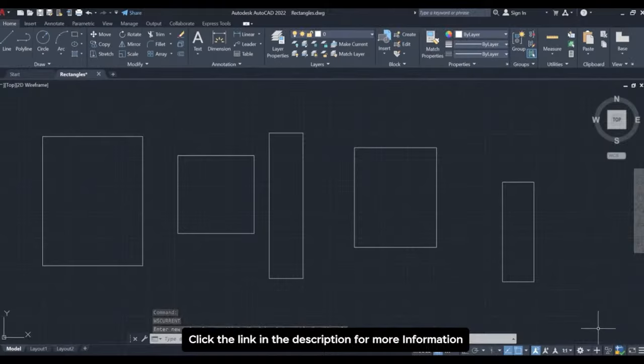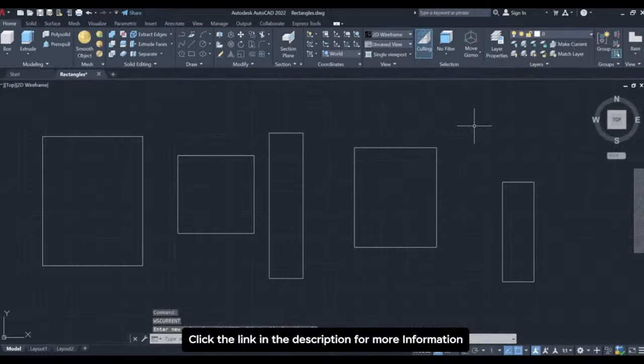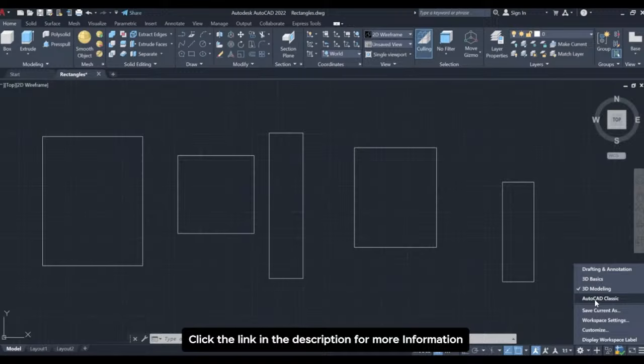So there are many different workspaces that are offered by AutoCAD. This is drawings and annotations, there's 3D basics and 3D modeling, which once again is the same as 3D basics, but a little more advanced features also available over here. And then you also have the AutoCAD classic version, which is the older version of AutoCAD. So we can also create our own customized workspace by modifying the interface layout, adding or removing more tools and so on. You can also make changes and then save your current workspace as a separate workspace as well.